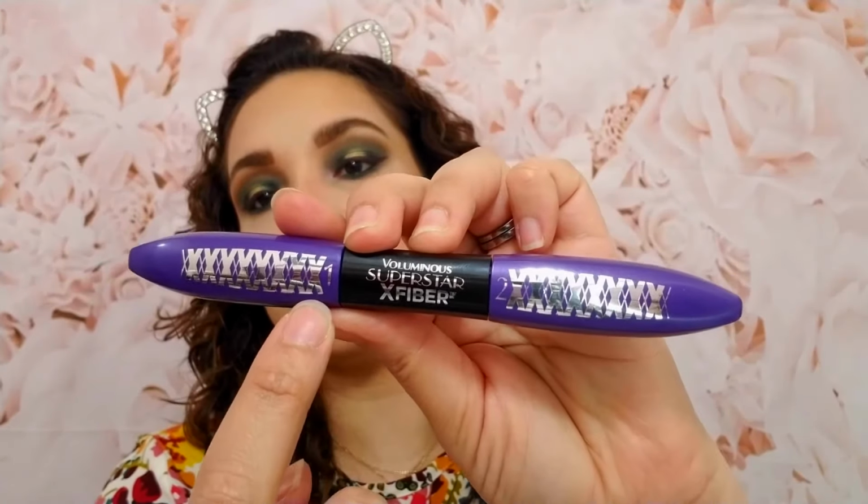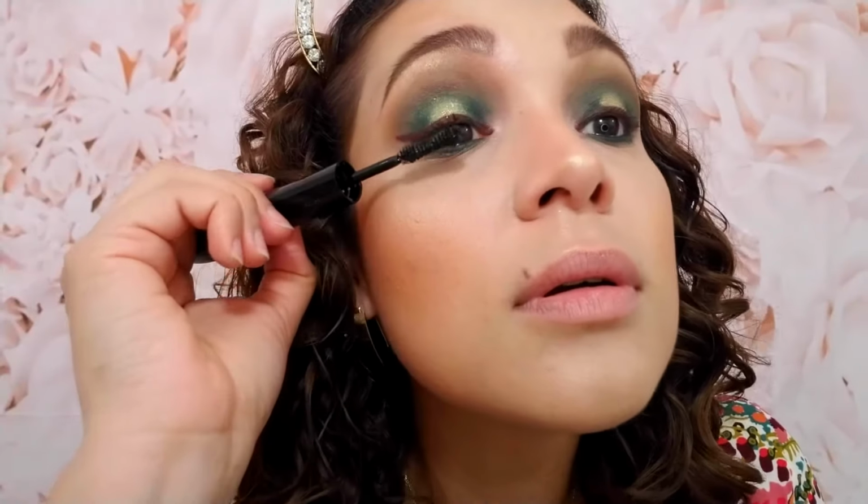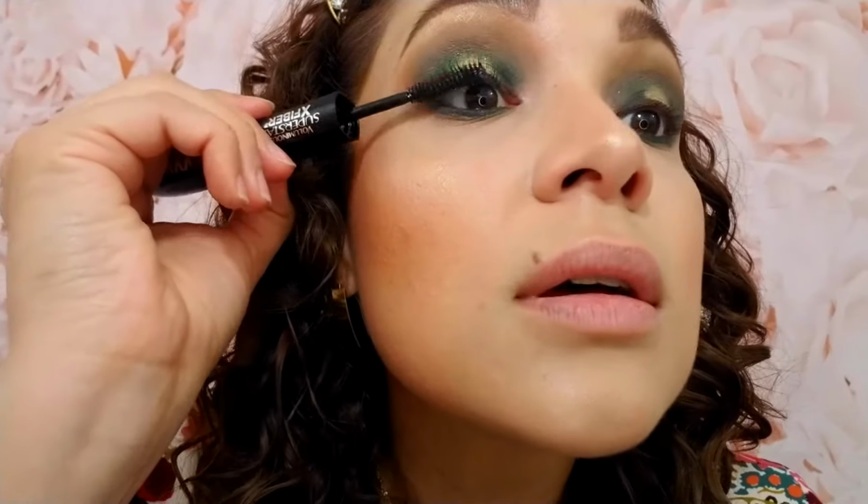So I'm gonna start with this one. It has the numbers, step one and then step two. So what is interesting about this is that this is the primer and it's a black primer. The difference with this one is that this one has a white primer. And normally all the mascaras have white primer. So that's why this is like, whoa, because it has a black primer. So I'm just gonna apply it. I like the wand of this one. It's like a small hourglass wand.